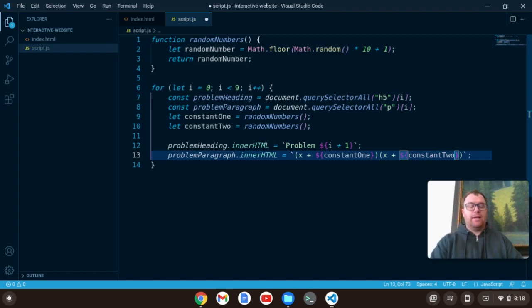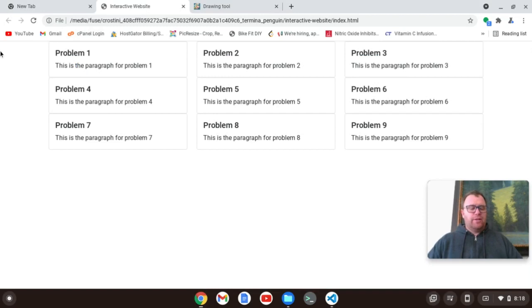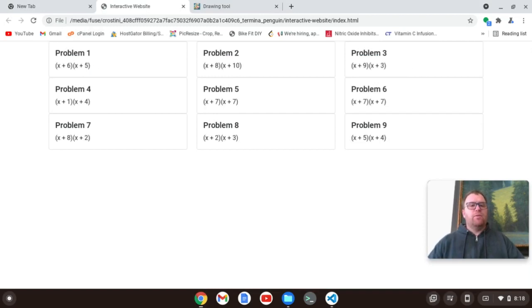Okay, and we'll hit Control S to save it. And we'll see if this is doing what I want, because again, I haven't done this in a few months.